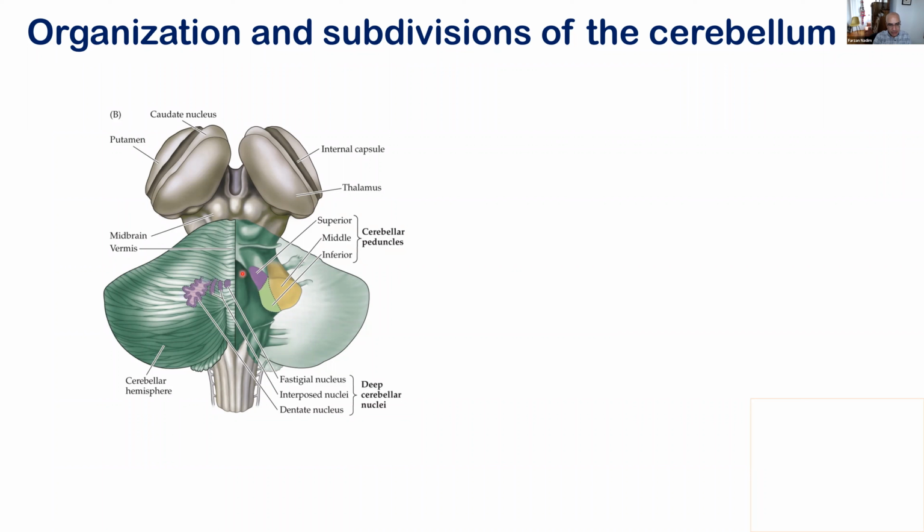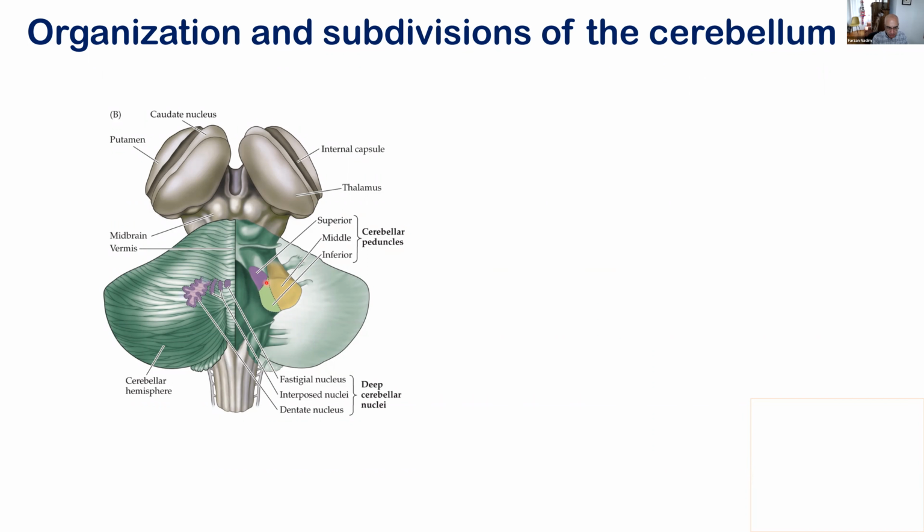It sends its outputs to a thalamic nucleus and from there to the cortex. So this peduncle is, again, just outputs, and there are a few of these outputs that go not to the cortex but, as I said, to the superior colliculus. And in non-primate mammalian species, the superior peduncle has outputs that go to a nucleus known as the red nucleus, which is also sitting in the brainstem, and I'll show you in a minute what that looks like.